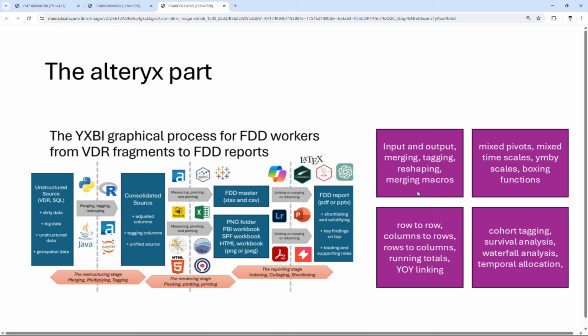So in Alteryx, I think it has the function to merge all the files together. Actually, in Power BI, you can do that as well, but for non-coding people, it will be a little bit difficult to do that. So in Power BI, the PQM window actually allows you to merge many tables together, and then you can write the PQM language statement or expression in order to do so.